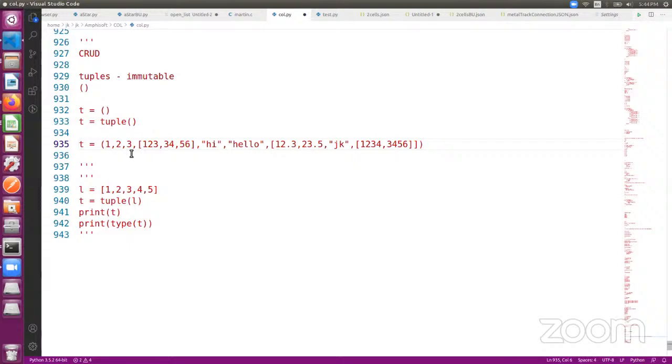Inside the tuple, we can have data like an integer, a list, a string, all these types of data. You can also have a tuple, and a tuple inside a tuple. This is also possible.